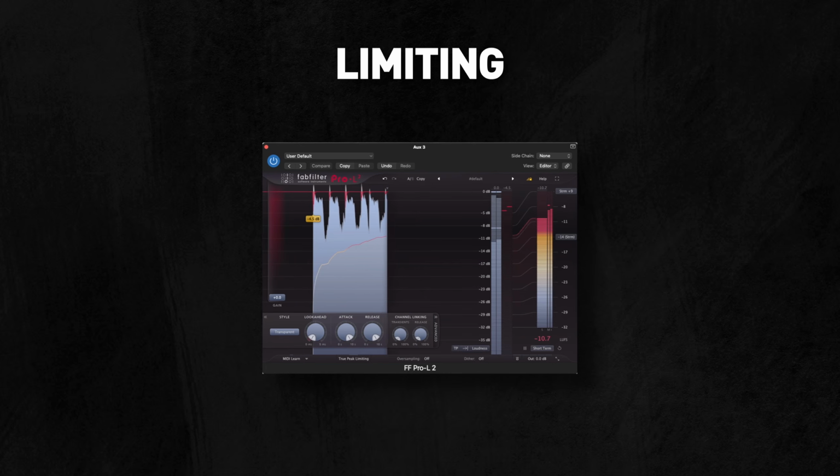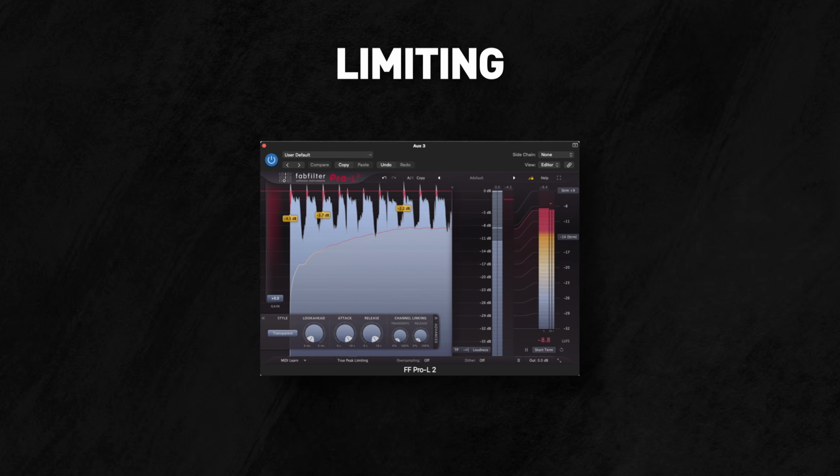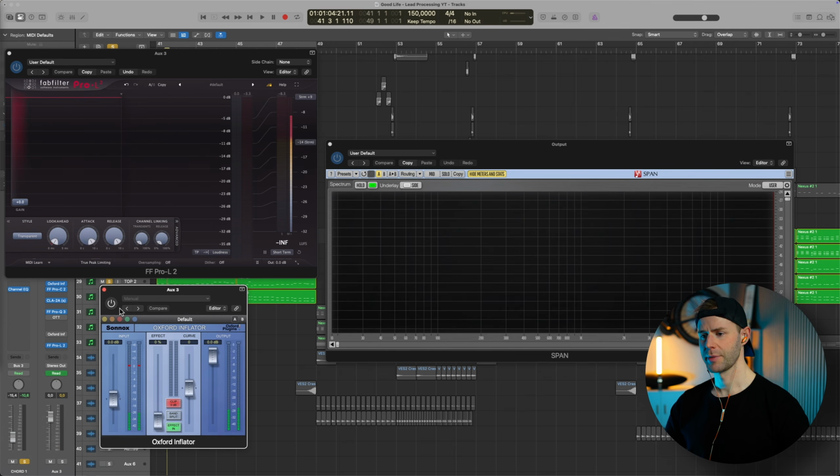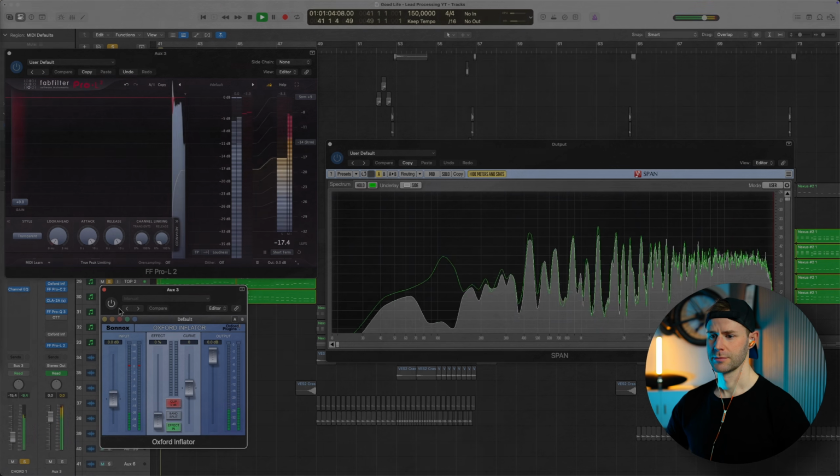And what this means is that sometimes a limiter can be more transparent, less digital sounding. It can be pushed harder without distorting, and it can sound different and sometimes better on transients. This all depends on the lead, of course. Sometimes a limiter is a disaster on leads, but I'd always recommend to try out different options to see what works best. Let's see what clipping versus limiting sounds like.